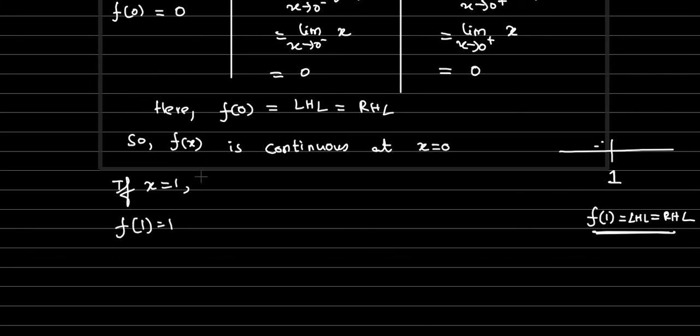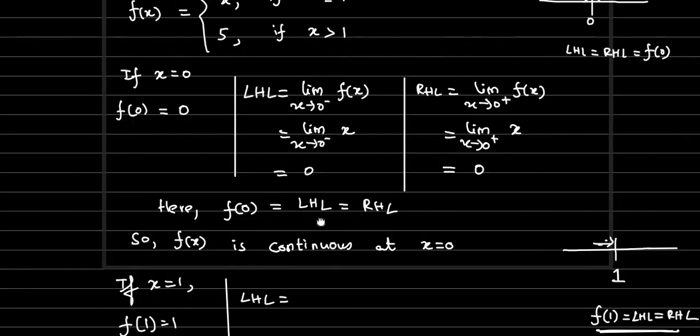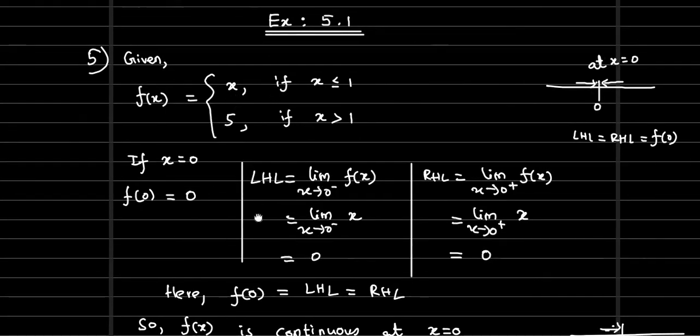Okay, now the left hand limit. Here the limit is approaching from the left hand side. Close values of 1 on the left hand side are less than 1, right? For example, 0.999, which when we round it gives 1. So close values of 1 are less than 1, and if it is less than 1, we have to choose the first function.